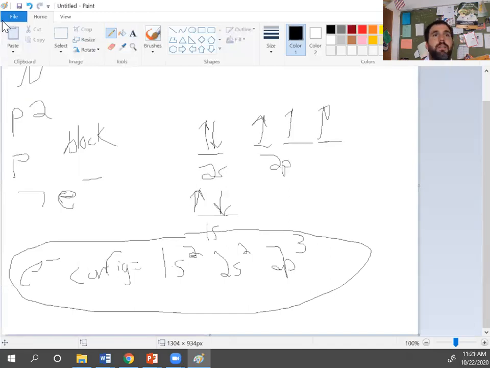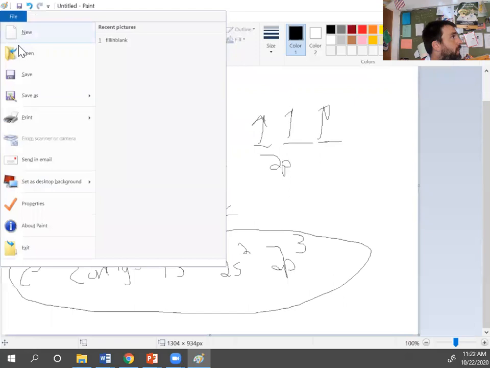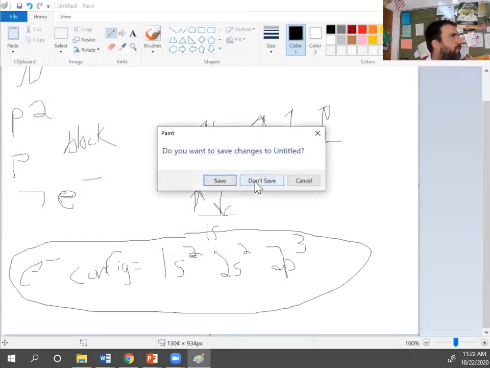Let's do another example. Yes, sir. Yesterday you had to draw the arrows. The one today, you have to draw the arrows and the electron configuration. The arrows will get easy. You'll get the hang of it after doing 2 or 3.